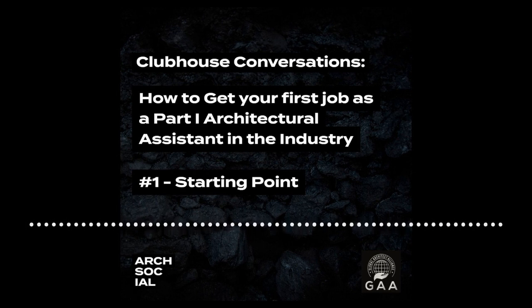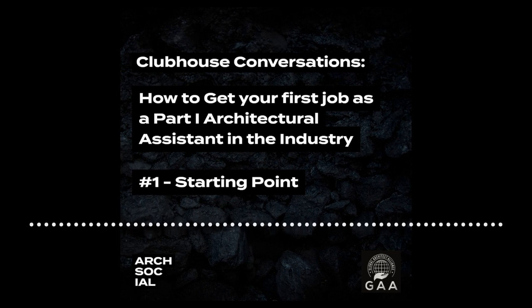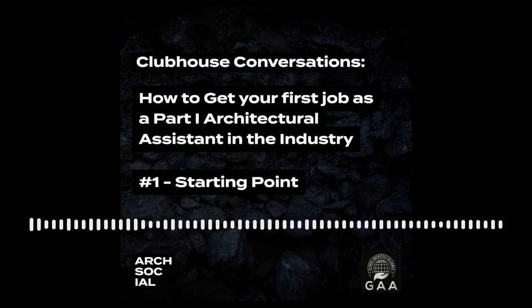Now, on that basis, we're talking about job offers. That's kind of, to me, the last stage. So if we're going to summarize here, what we talked about at the start is designing your application, getting your applications out there, which is the one bit that people don't talk about that much, which is probably the most important thing, because people need to see your application and invite you in for the interview. Then you've got to do the interview, which is convincing someone that you are the right person for the company and the role. And should you convey that opinion that you can, you get the job offer.